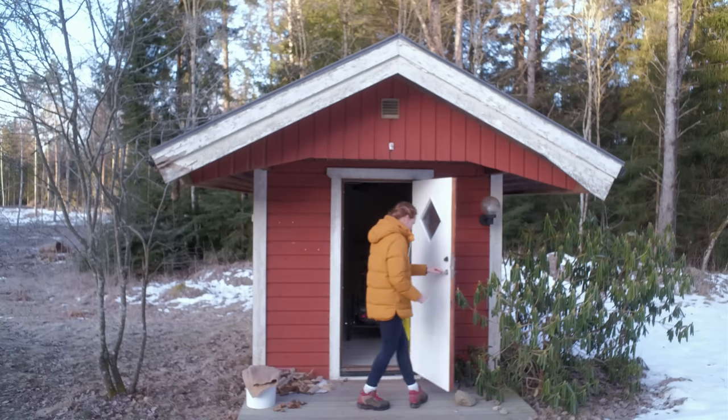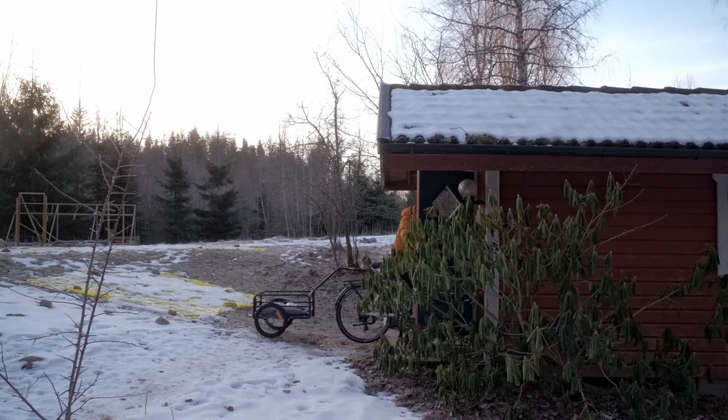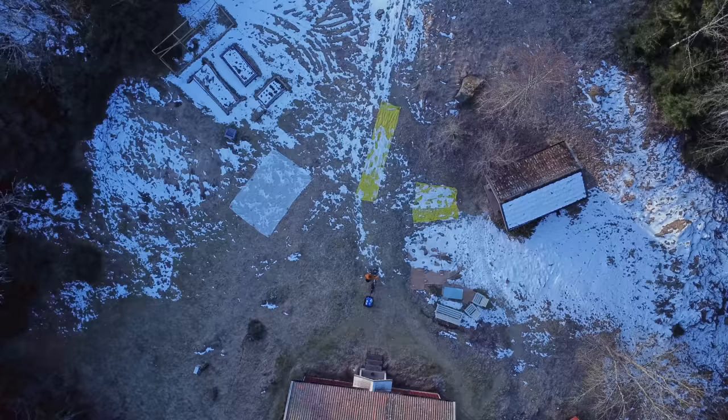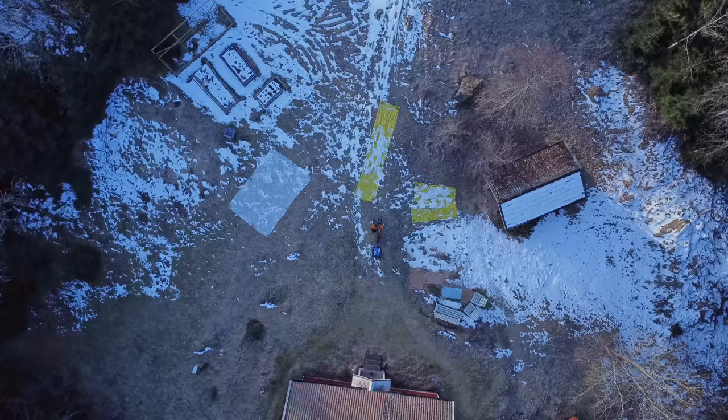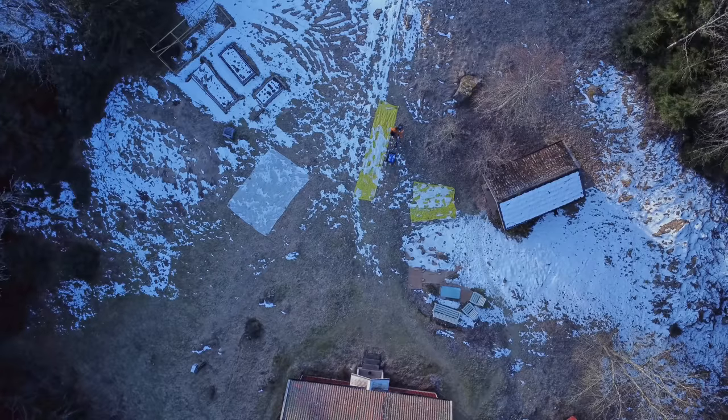So this is what's happening. I'm picking up building materials and I am taking my bike and my trailer. Honestly, this whole idea is a little bit precarious and I haven't properly tried out the bike or the trailer yet. The trailer feels as though it's gonna collapse at any point and I'm terrified, so let's call this an attempt to pick up building materials. The store is 35 kilometers from here.